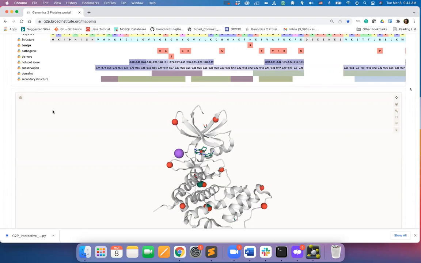To change the color of a mutation type, click on the color selection palette and select your desired color. I will go for blue for benign mutations. In a similar way, I will also change the color for the de novo mutations and will select orange for it.